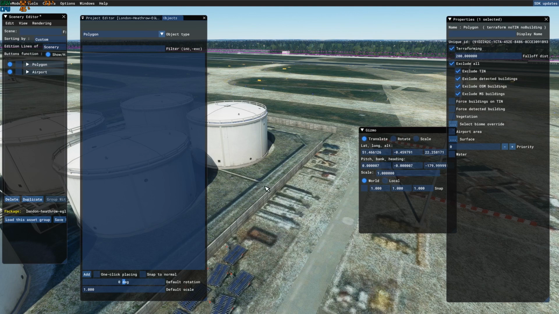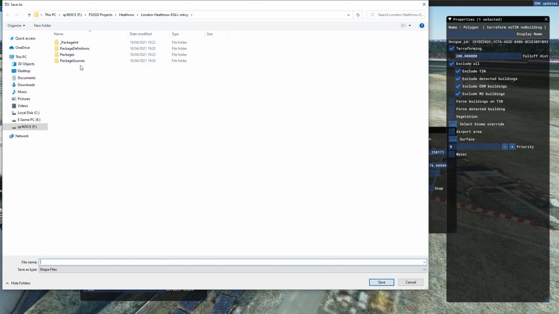So I'm gonna save the, I need to create a shape. So I'll go to scene, and the scenery file.